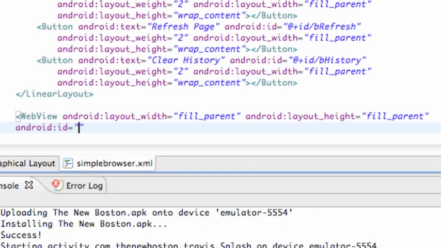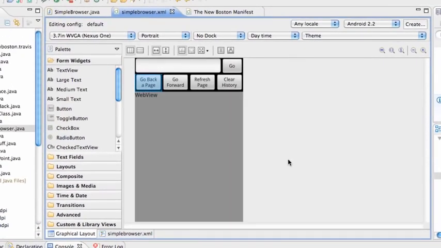So we're going to say @+id/webViewBrowser, or something like that. And we're pretty much good to go here. So as you can see, here's our web view, that's going to load up our website.